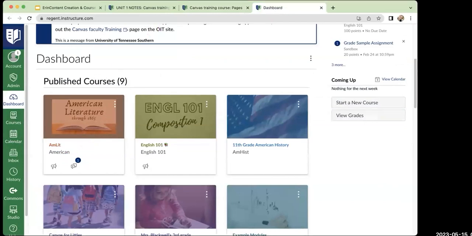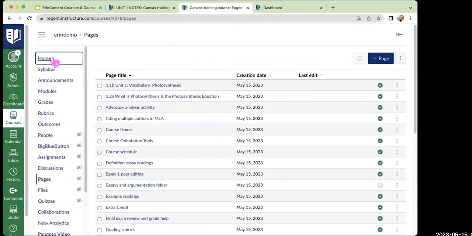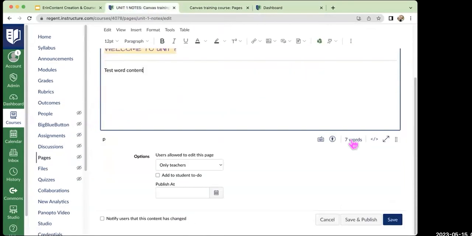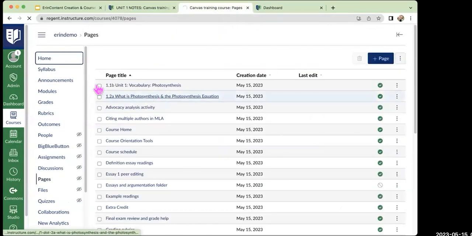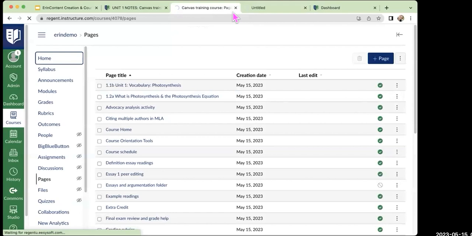Okay, it reads access denied. Oh, okay. You are probably in student view. Do you see any sort of pink bar around your screen? Hold on one sec. Usually when that happens, you've accidentally hit student view. And so yes, you're in student view, and you just need to leave student view.